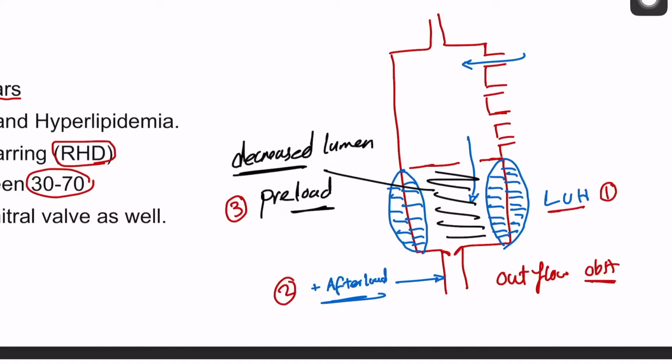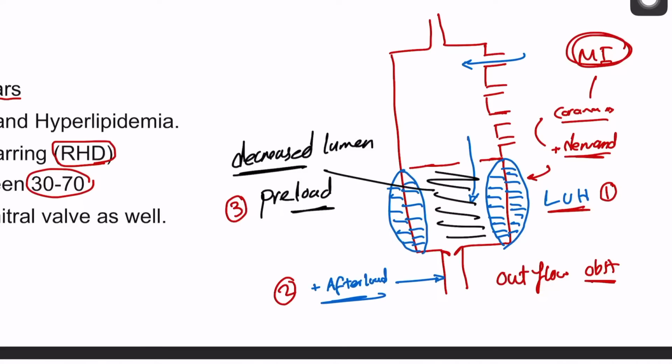Also, this load with the left ventricular hypertrophy can increase the demand of blood to the heart muscle and cause some compression on the coronary arteries, and can even lead to ischemia or myocardial infarction, and that will be the main cause of death in those patients. It can also lead to an imbalance in the electrical activity, and it can lead to arrhythmia as well.